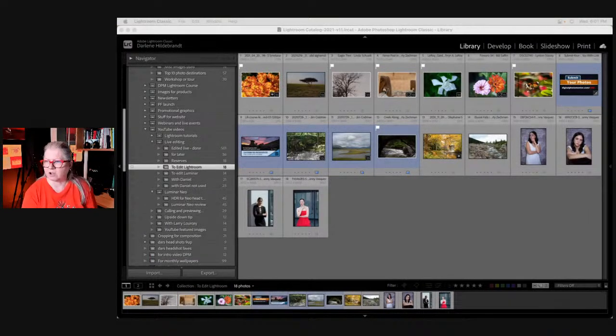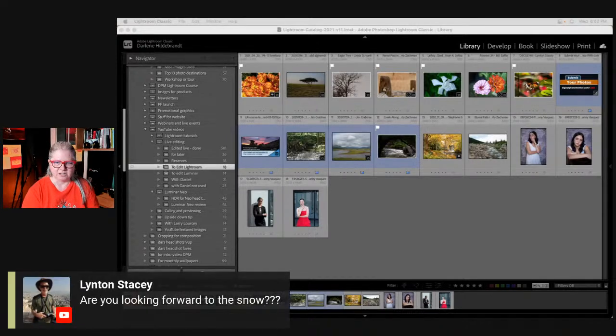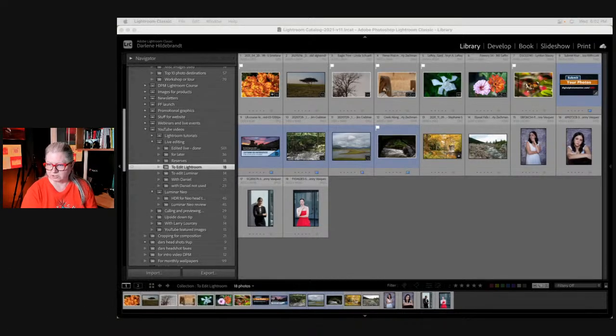Okay, I've got quite a few good images to work on this week, and lots of our regulars here: Marty, Linton, Vivian. I think I have one of yours, Vivian. Stephanie, lovely fall day in Oregon. Then you can get out and get some fall photos. Absolutely. No, we are not looking forward to snow, Linton. Personally, I am not a skier and I don't do winter sports. So no, I'd love to come down under for the winter and visit you.